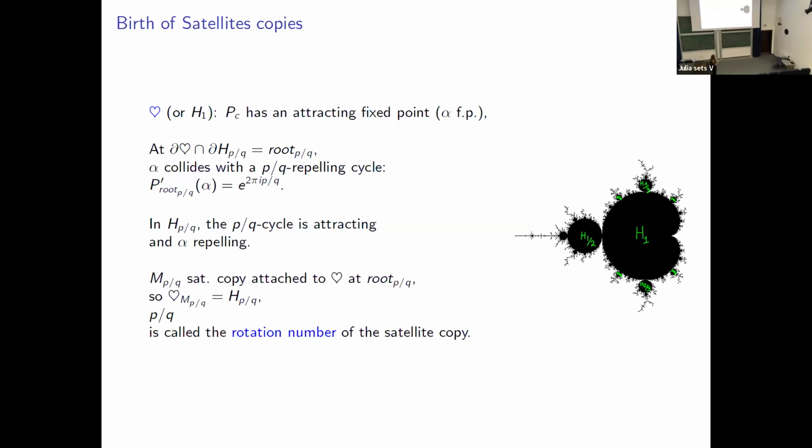What does it mean? Here, everybody has an attracting cycle of period 3, and the cycle moves one to the next one. Here, everybody has an attracting cycle of rotation number 2/3. So we have an attracting cycle of period 3, but everybody doesn't move to the next one, but moves to the one after. Well, let's make a drawing because in other cases it's incomprehensible.